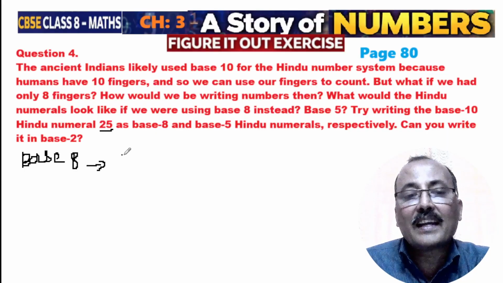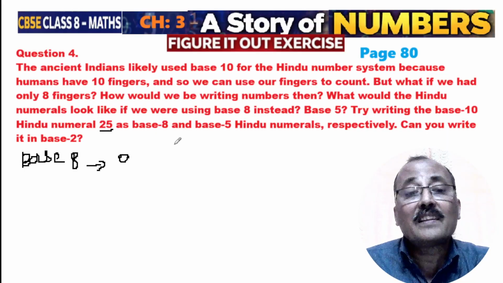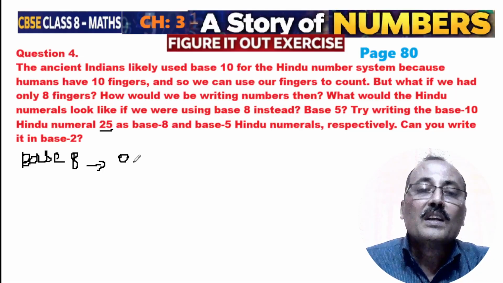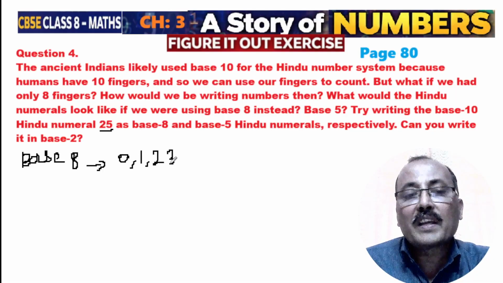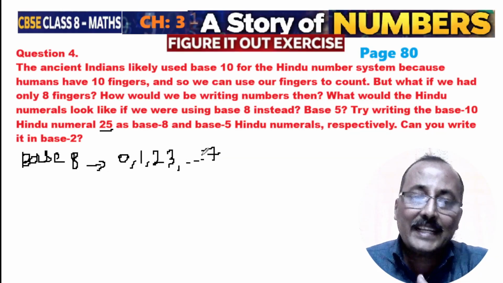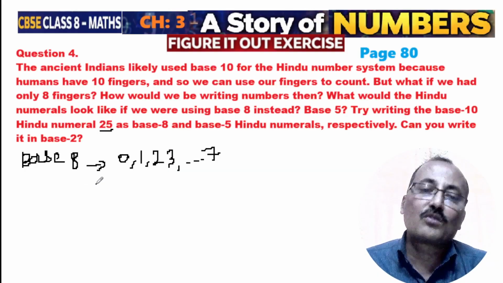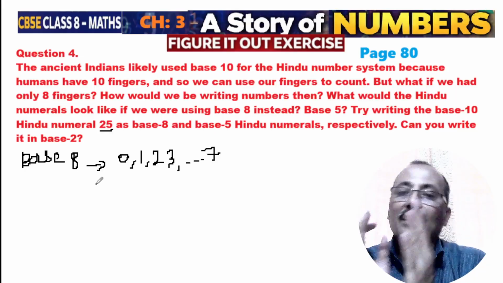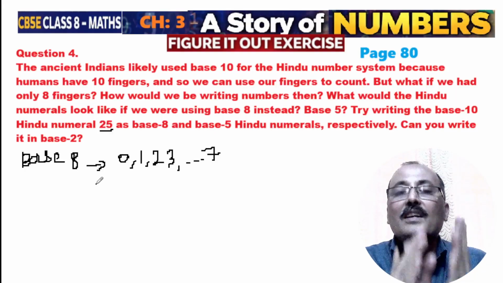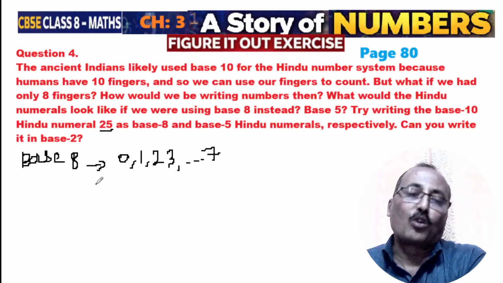What is base 8 then? They are asking using base 10, so you have to include 0. 0, 1, 2, 3, 4, and so on up to 7. Why no 8? Because at 8 it will recycle again. 8 becomes 1 bunch again and it goes on. So if we are writing in sticks, it means 8 bars you will place and then 1 more.